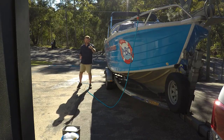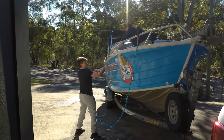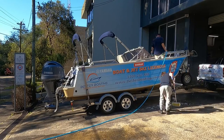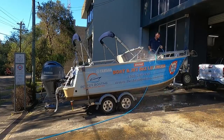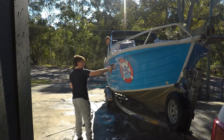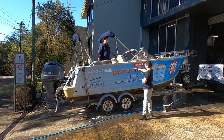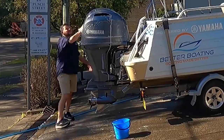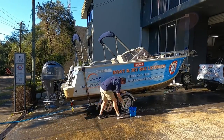Connor will wash the sides while I wash the top. There are different types of products you can use to wash your boat — specific boat washing detergents from your boating supply store for fibreglass, aluminium, or timber boats. We're using a general wash and wax, which is no different to what you'd wash your car with, along with normal sponges for the sides. We're also using a specific boat washing brush that looks like a broom but has really soft bristles so it doesn't scratch or damage your paintwork. We'll wash from top to bottom, then hose it all down and rinse.